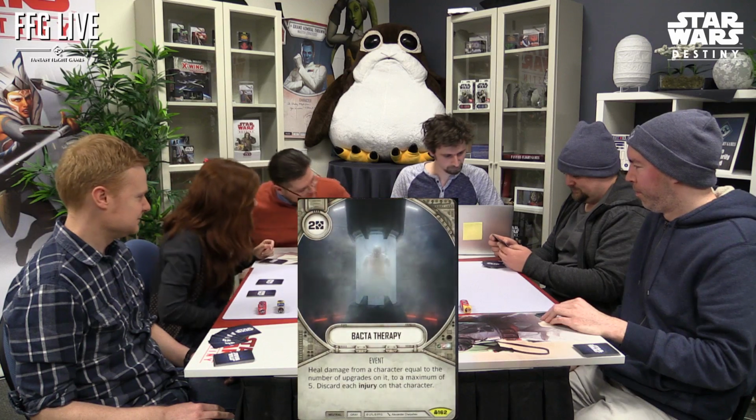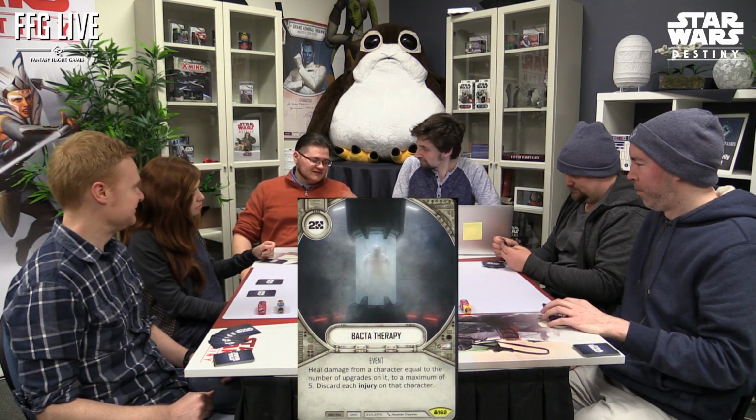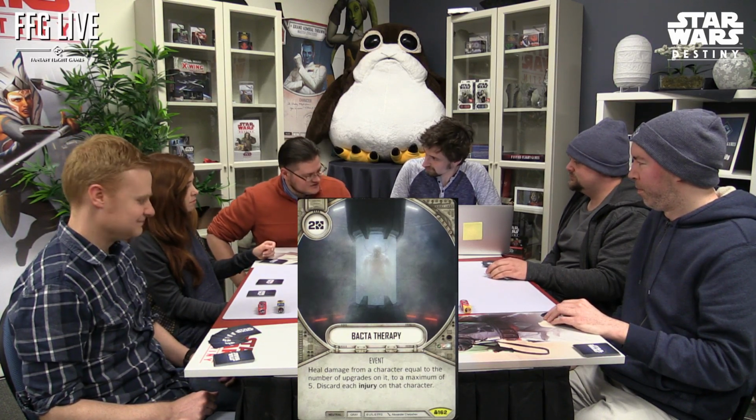This time I drafted Back to Therapy, which costs 2 and lets you heal equal to the number of upgrades on you. It's going to be hard to get 3 upgrades going, but any healing in draft at all is probably at a premium, and it can discard an injury, so if somebody hits me with one of those downgrades. There you are. I peaked early, sorry guys.